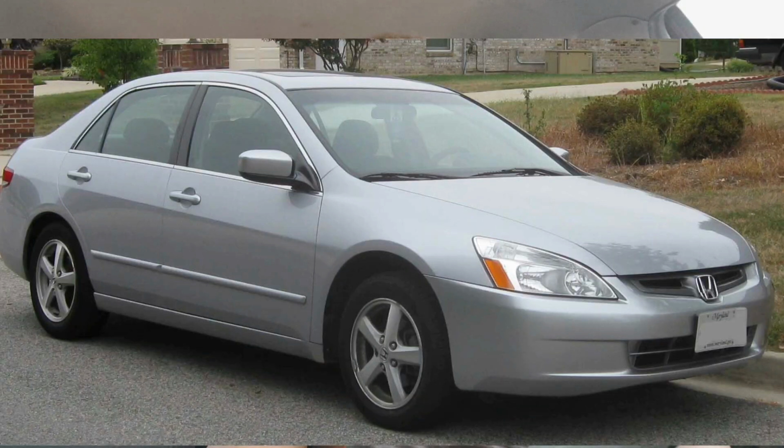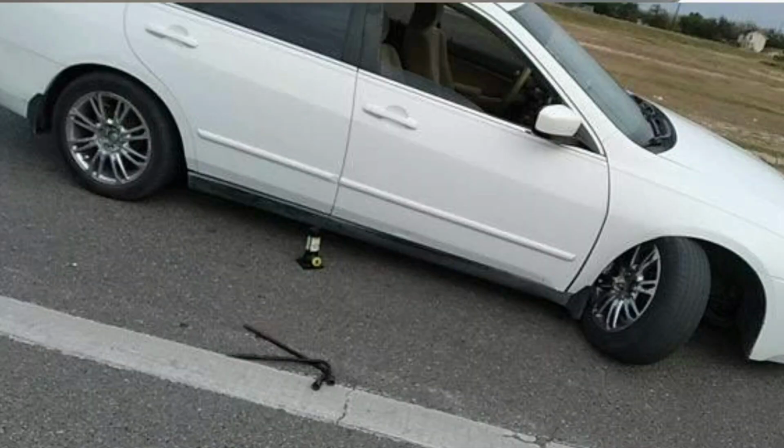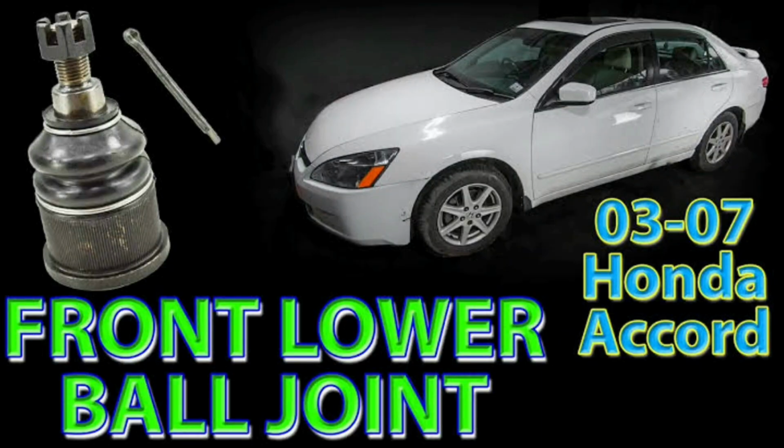So let's move on. Number 3 on this list is the Honda Accord, popularly known as End of Discussion. Although this car has a downside, which is the ball joints, if you are a sensitive driver that listens to the communication from your car, you can change your ball joints often and when required, so that it doesn't end up disappointing you on the road, because this car is notorious for this particular reason. That's why a lot of people stay away from the car.